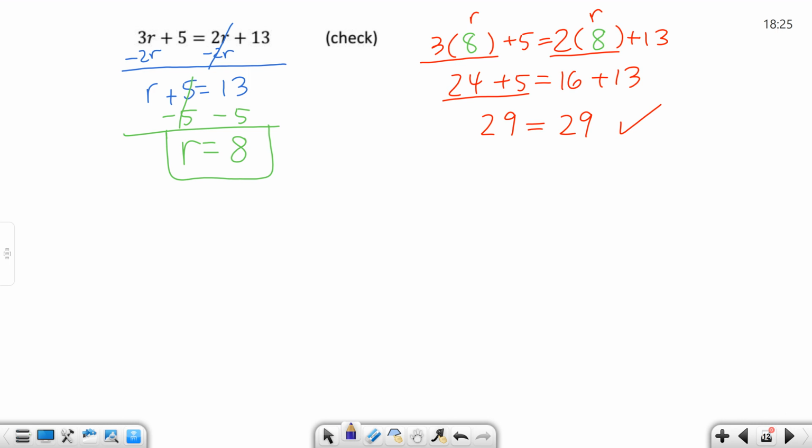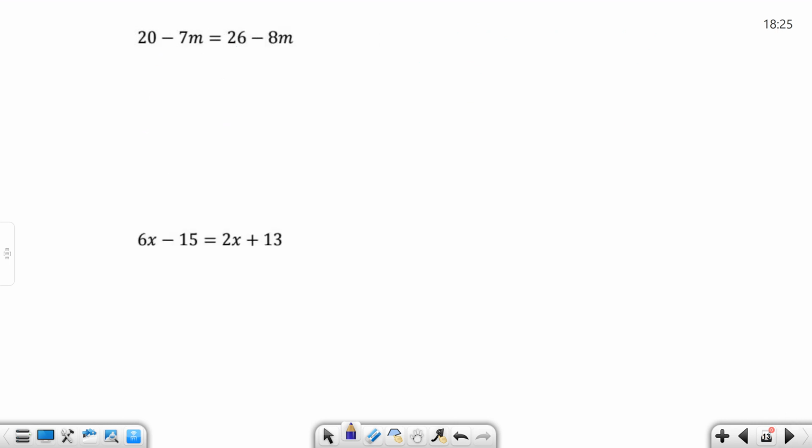Simplify one side, simplify the other side, and if they ain't the same, you either messed up checking or you messed up solving. Okay? Go back and make sure you didn't miss a step, subtract both sides when you should have added, or divide when you should have multiplied, or something like that. All right? So, always a good idea to check, even if your teacher doesn't say check, even if you run a mental check. But if they say check, they probably want you to do what I'm doing and show all the steps where you plug it back in, so they can see that you understand how to check it and what you're doing there. All right?